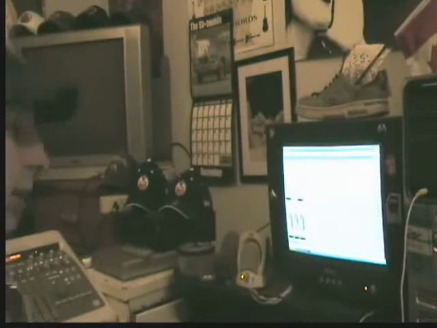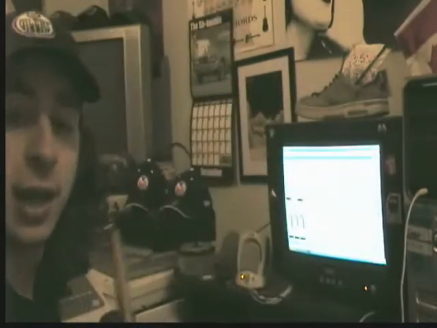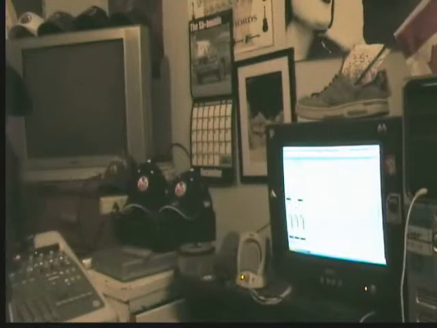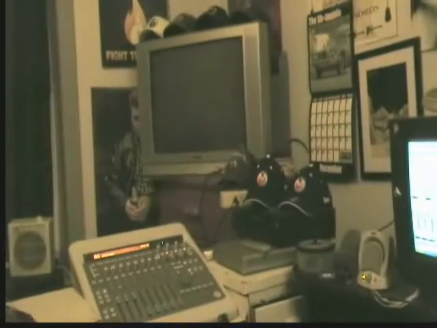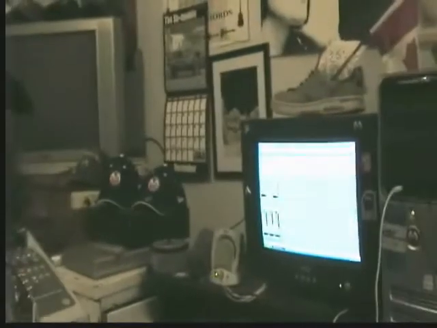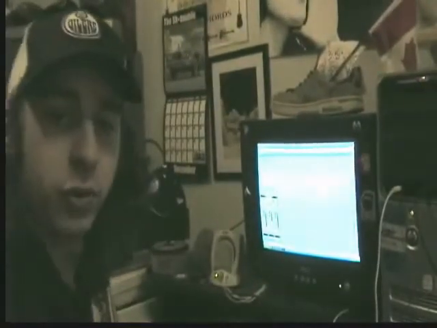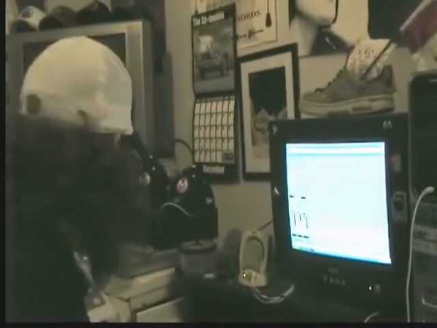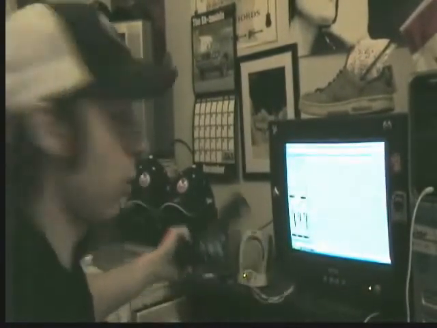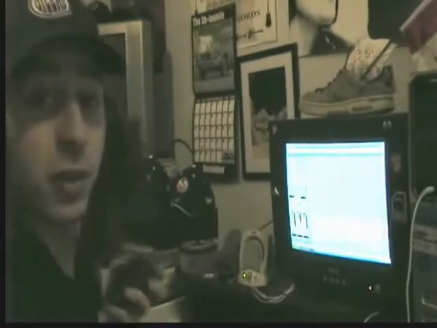Okay, so I've got my handy dandy Gibson SG, and in case you're wondering, everything's going through this Digi 3 console right here. So when I'm recording a couple tracks at once or doing something like that, it's all going through the Digi 3. I'll just face this like that so you can kind of see it in the background. So I'm going to put my headphones on and I'm going to record this template track.